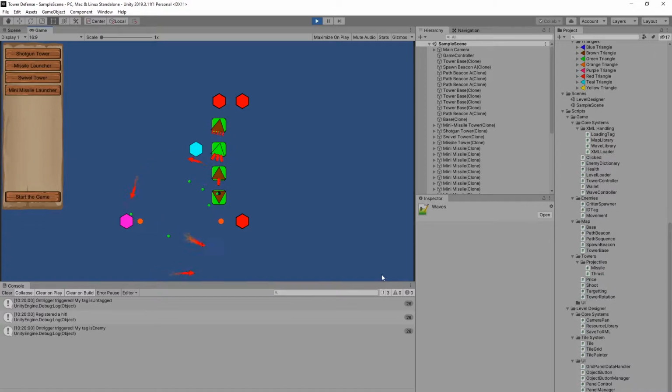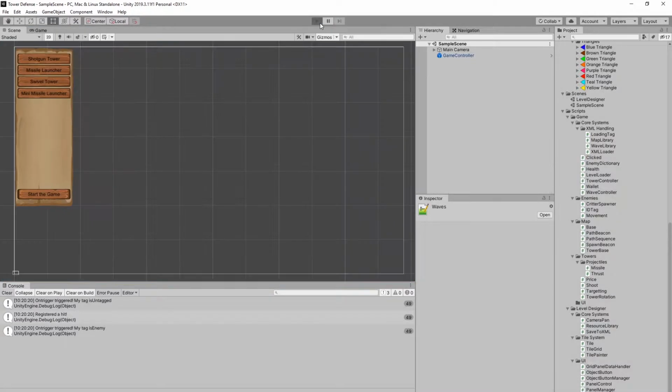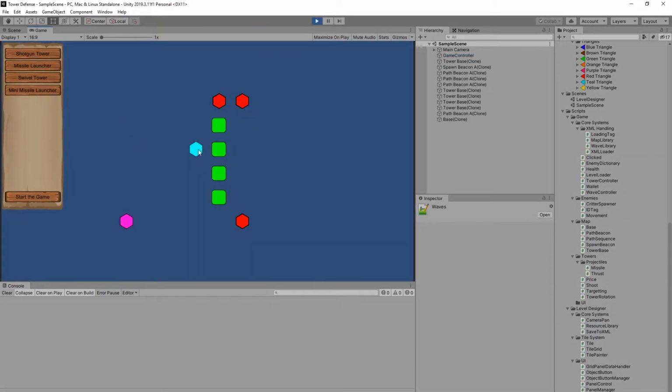Instead of just that buy a tower button, we now have access to multiple different towers, such as the shotgun tower, which is this one right here, the missile launcher, which is down at the bottom, the swivel tower, which is right here, and the mini missile launcher, which is right here. And let's just take a look at the first wave again. We'll just do a mini missile launcher.